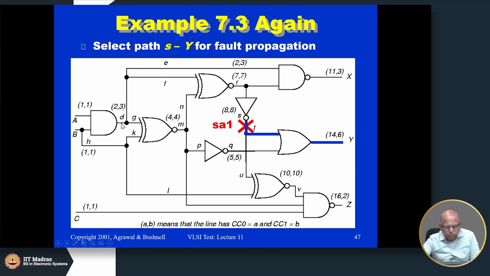Okay. But the thing is 1 and 1 will result in a 1 here, right, and this 1 and this 1 will result in a 1 here and a 0 here. So, in 2 iterations I am able to activate the fault to 0.